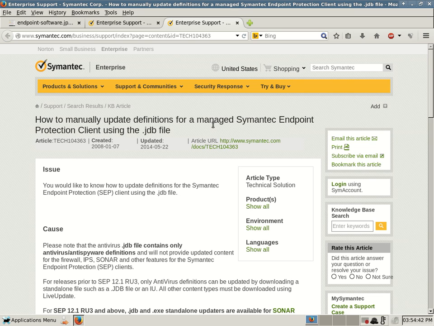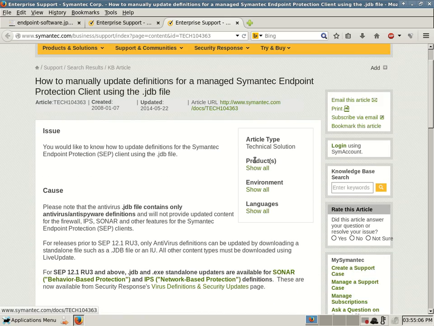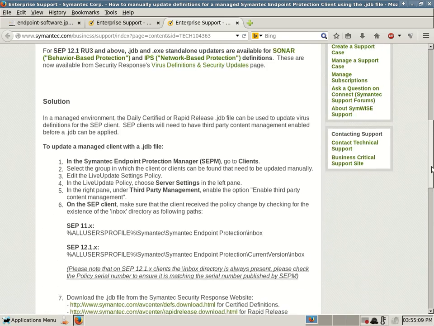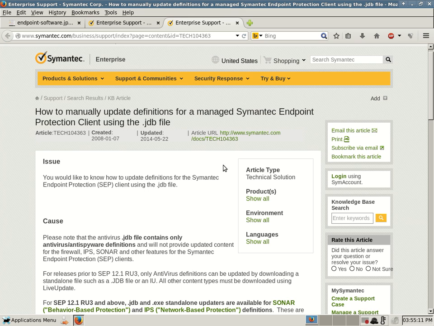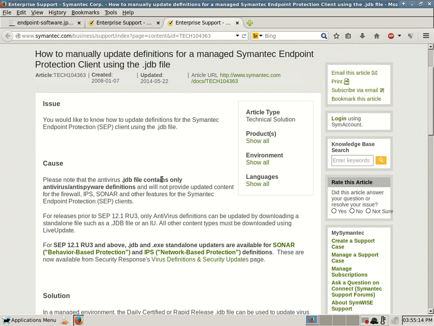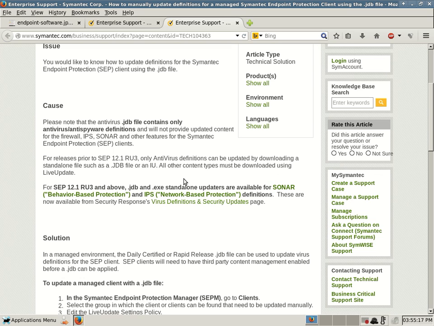connects to this computer, but your computer that acts as a server is not getting updates properly. Then guess what happens? That causes your other client computers that use this computer to update their Symantec Endpoint Protection definitions, they're not getting updated. Muy mal, no bueno. You don't want to get viruses, do you? I'm not going to go over that. I just want to show you that this page exists, and then you can go through this document if this computer that you're having a problem with acts as a server.